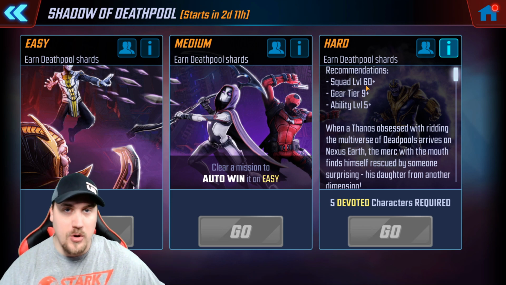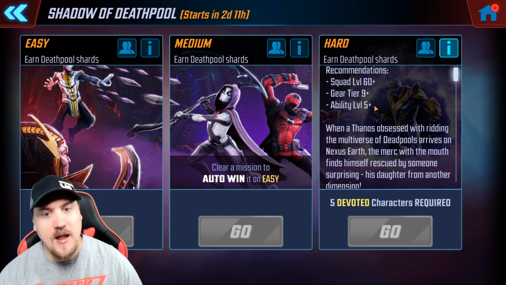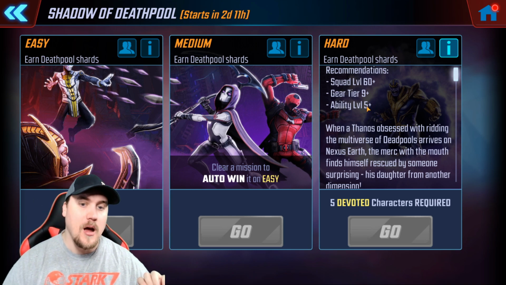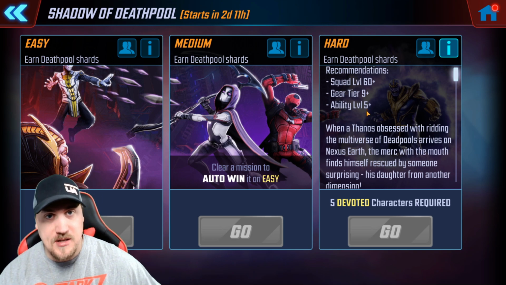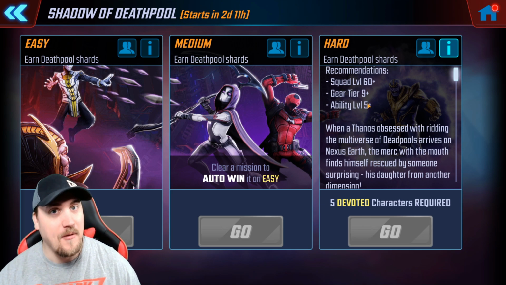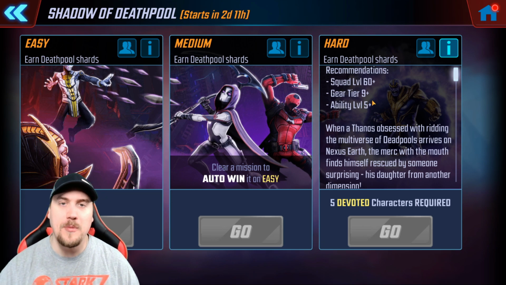So if you have some older characters, you're going to want to be above level 60 for that character, above tier 9, and above ability level 5, which I usually consider as like 6664. Newer characters, which are going to be some of my most recommended characters I'm going to show you guys later, you probably can ride this line pretty closely and have a fun time, or an auto time I should say.